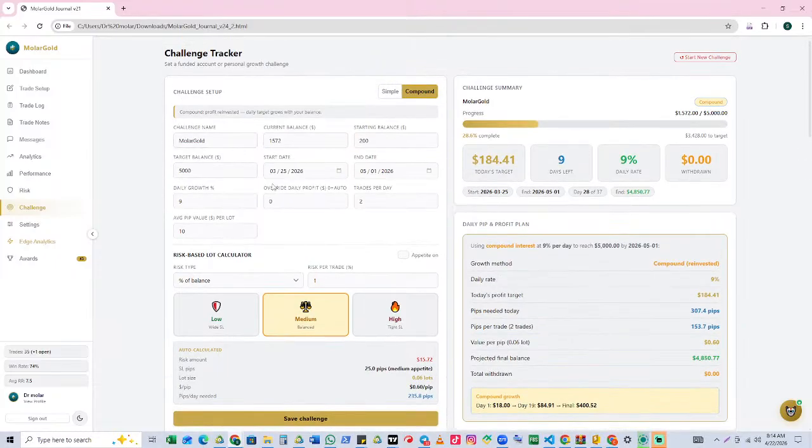We started the challenge with $200, okay, and now we are at $1,572. That is crazy. We started with just $200. I've not even recorded the last trade, the sell RR1 is to 20. I've not recorded it, and I don't intend recording it, okay, because I just want to keep it that way.